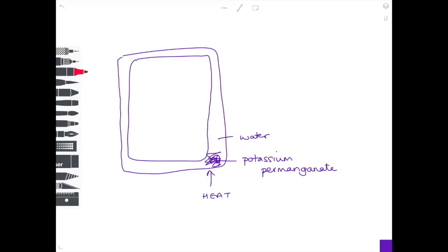And obviously what happens here is the particles vibrate more. They occupy more space and so they become less dense, meaning that they rise. So you'll see a purple vapor or purple color start to form on this side. It has nowhere else to go, so it'll continue along here. As it gets cooler, because there's no heat obviously in this top left corner, it will begin to sink. And then fluid over here replaces the lost fluid on the right hand side. And before long, the whole of the tube will become purple, demonstrating that convection has taken place.